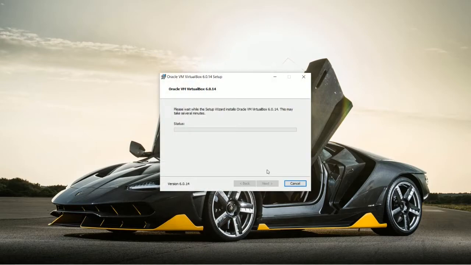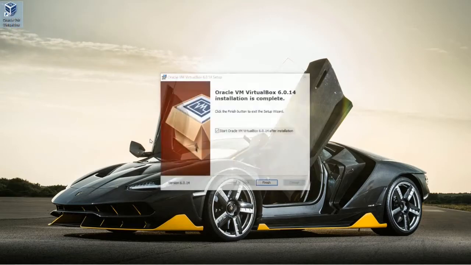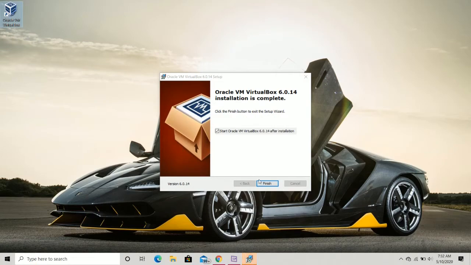Basically what happens is, in some older versions of the Kali Linux distro, the network or the Wi-Fi of the operating system in the VirtualBox does not work. It's stated that, but this bug has been resolved in the newer versions. Okay, so now it's asking to install. We're gonna click yes, and it's copying new files. Now you can see the desktop icon has been created here. Now our VirtualBox has been installed.